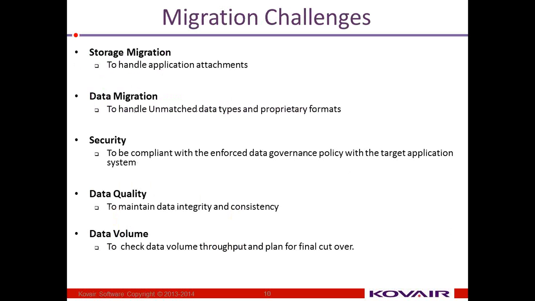Now comes the challenges. The first challenge is storage migration. So the challenge would be to handle application attachments and ASCII and UTF file formats, how they are migrated to the destination tool. Next is data migration.